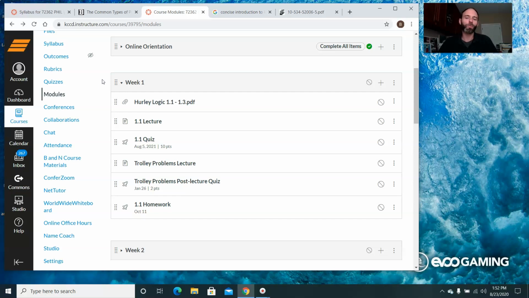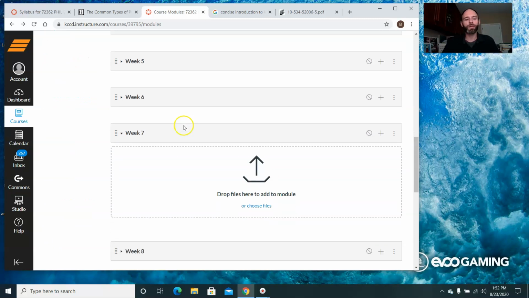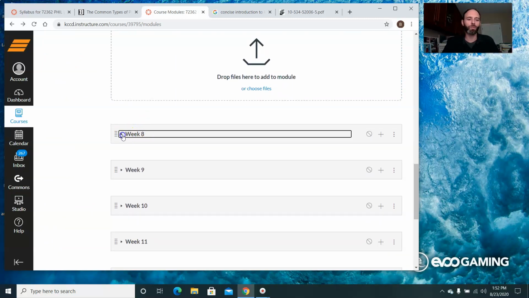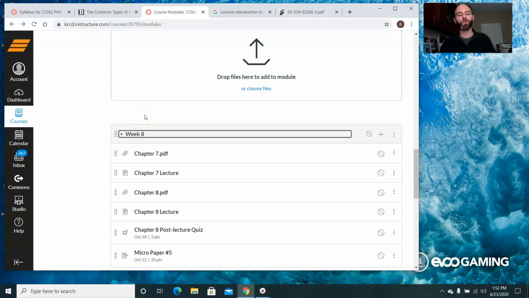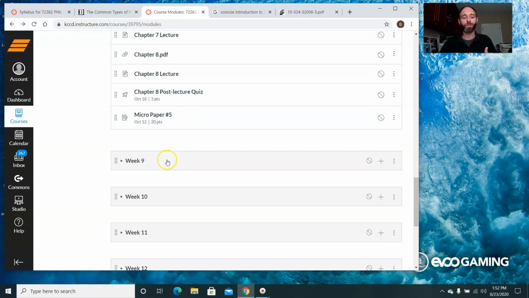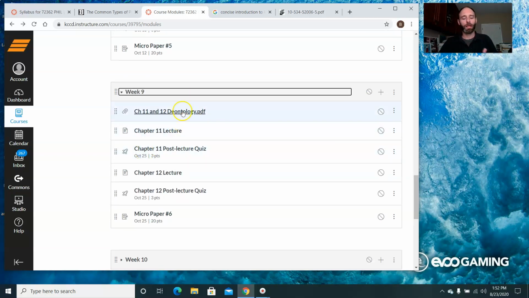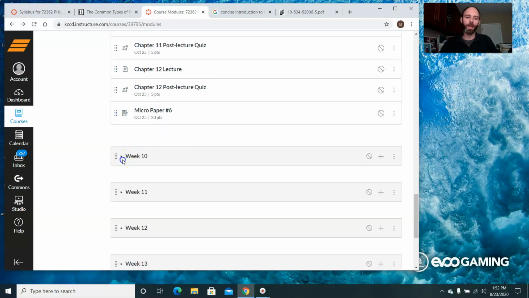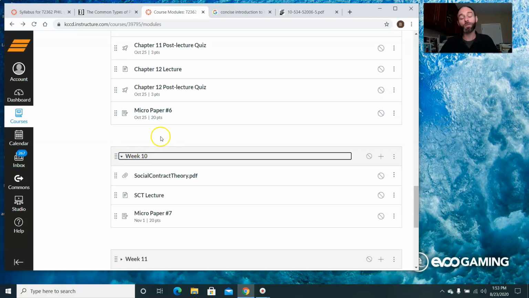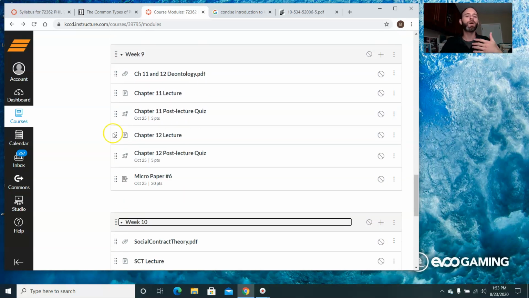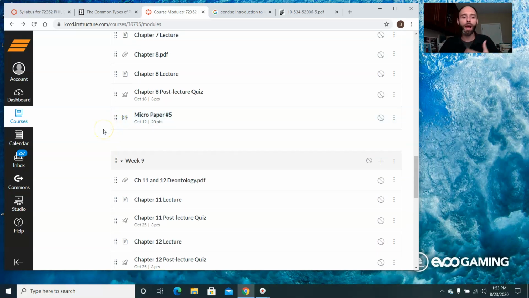So the way our course will roll out is like this. We'll be doing logic for the first 7 weeks. Then in week 8, we'll switch over to talking about big moral theories, specifically utilitarianism in week 8, deontology in week 9, and contractarianism in week 10. If you're not familiar with these terms now, you will be familiar with them. We'll be talking primarily about what these big moral theories have to say about the moral status of non-human animals.